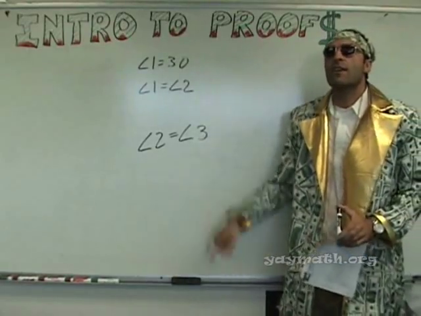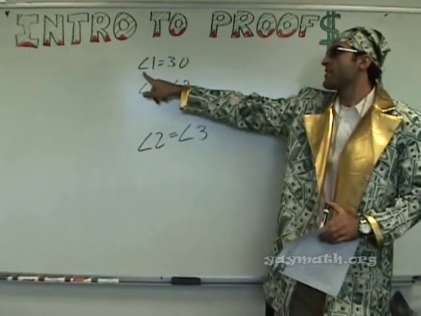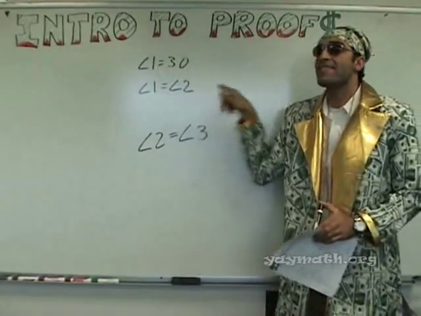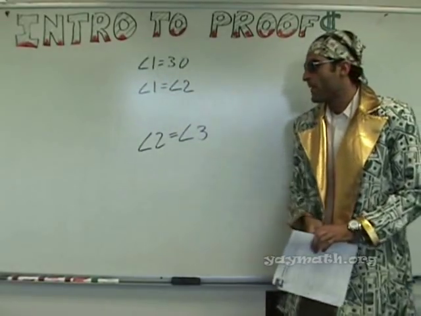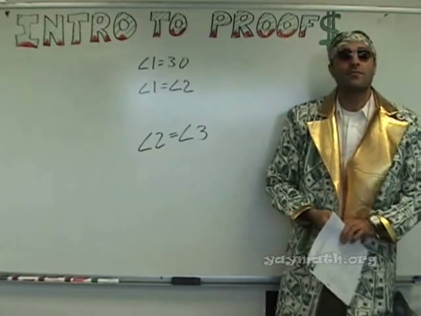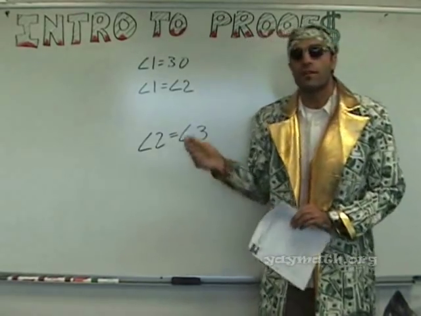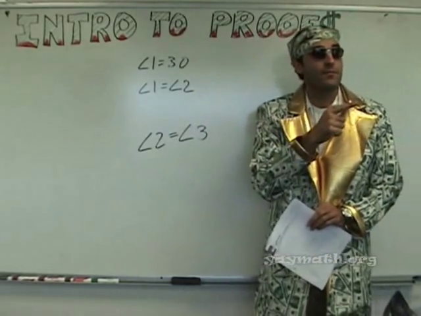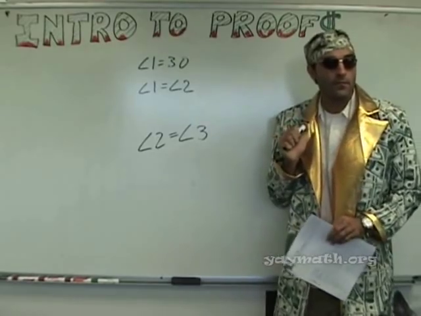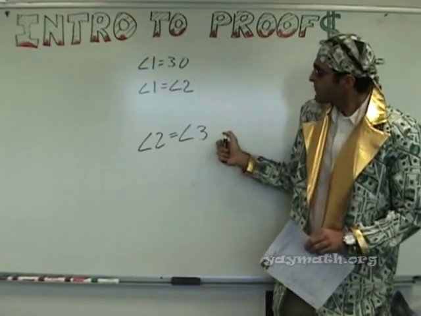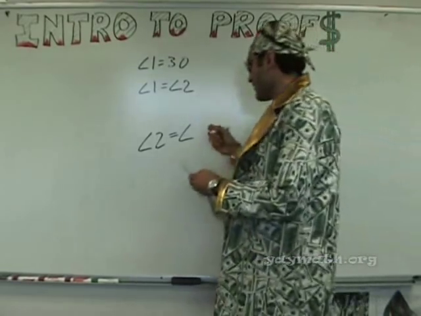But this is not the transitive property, you see. This is like A equals B and A equals C, right? So does anyone have any guess, or maybe you've heard back in the day, what this property would be? Follow up? Don't you mean angle 2 equals 30? Yeah, 30. That's what I meant. Sorry.